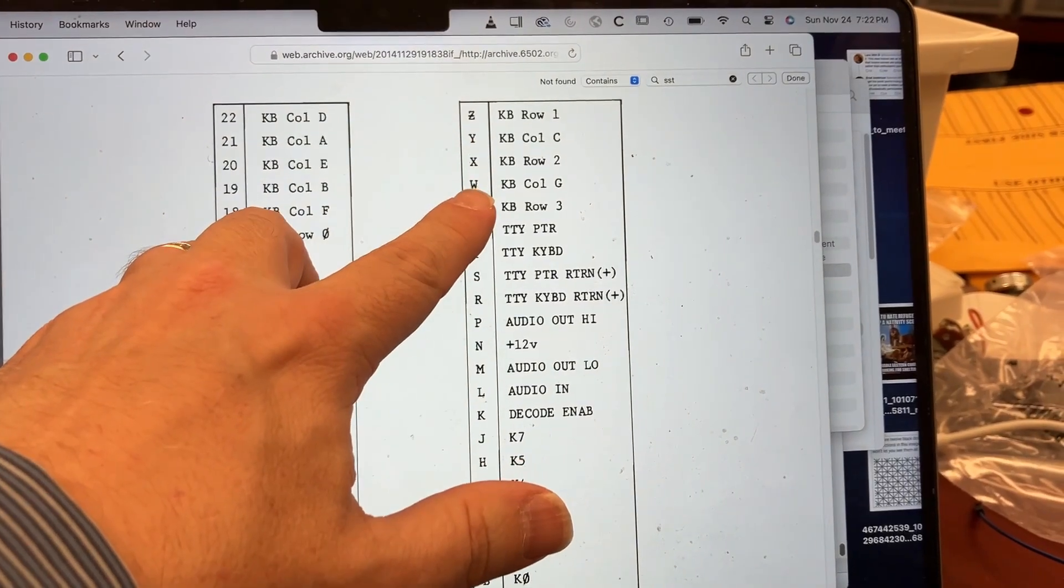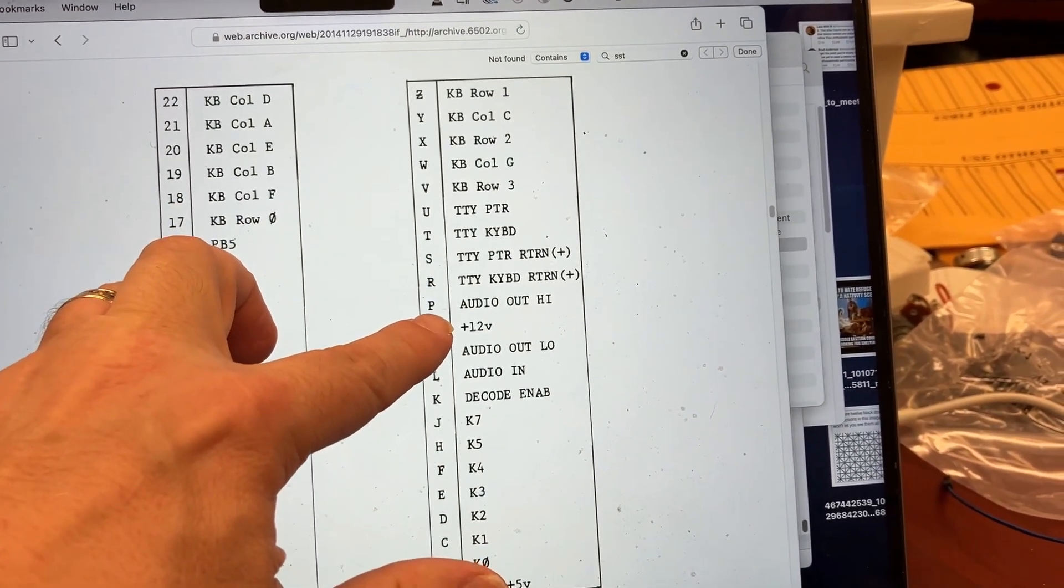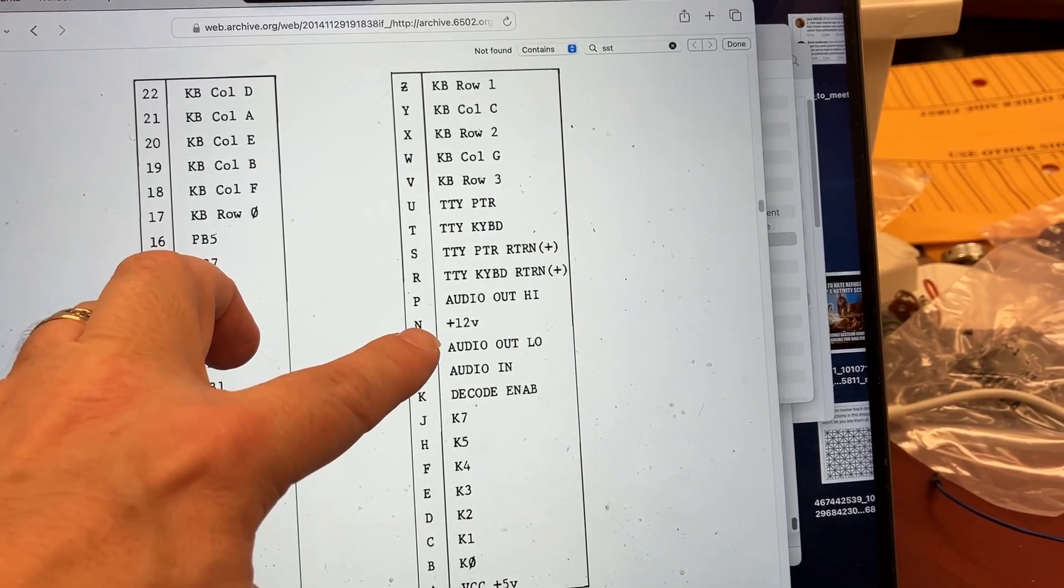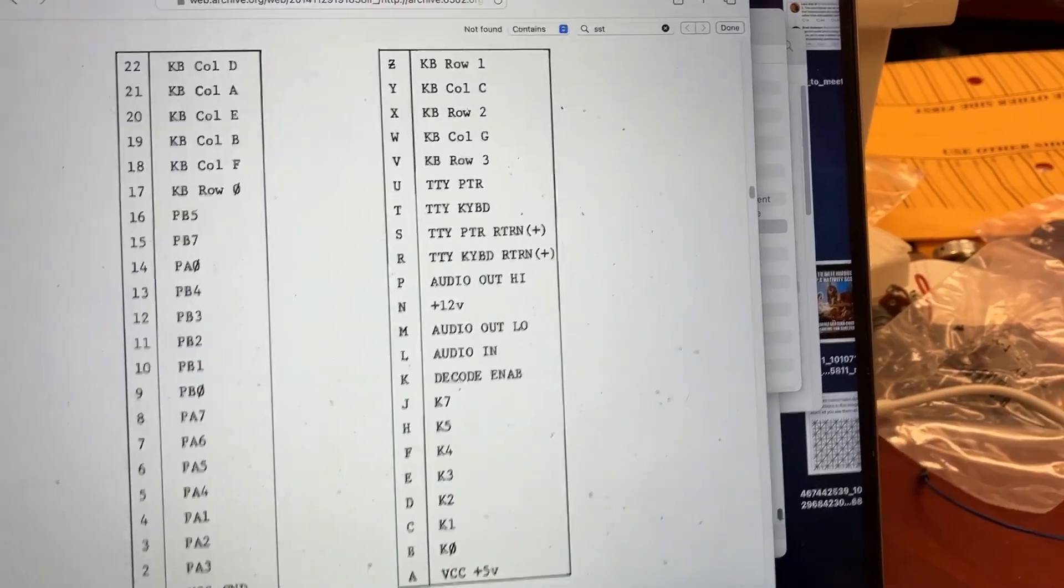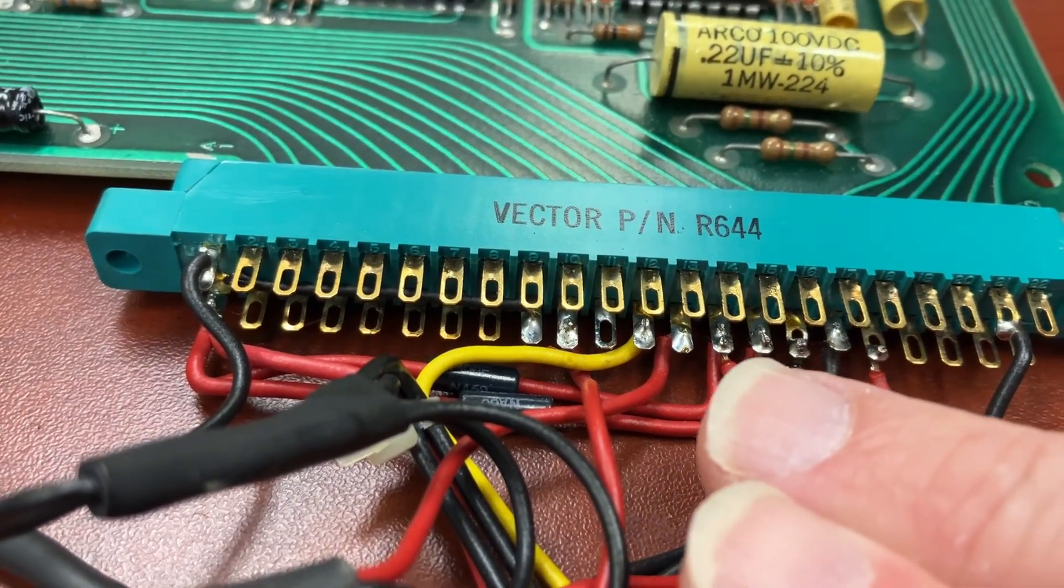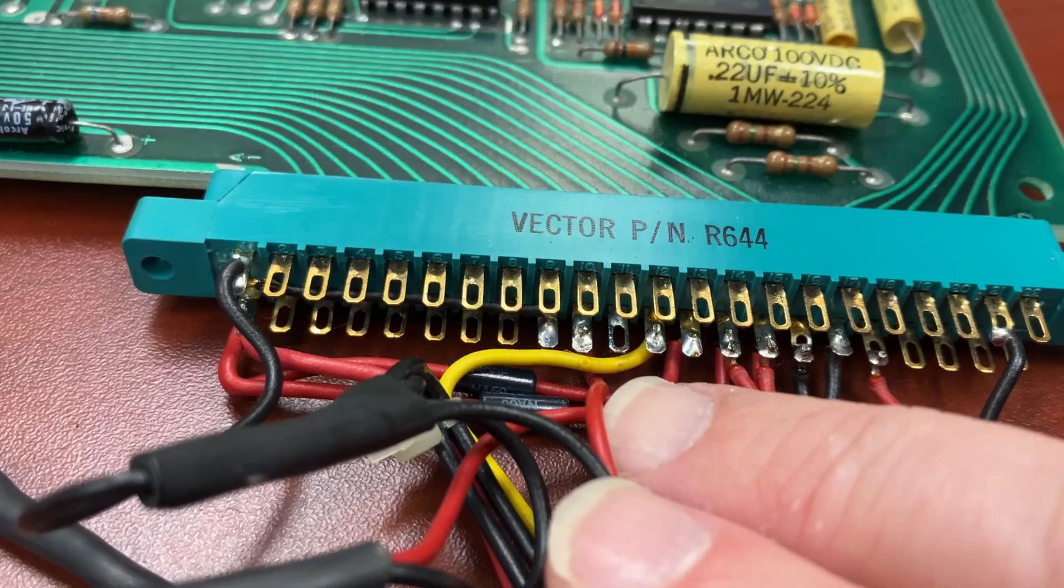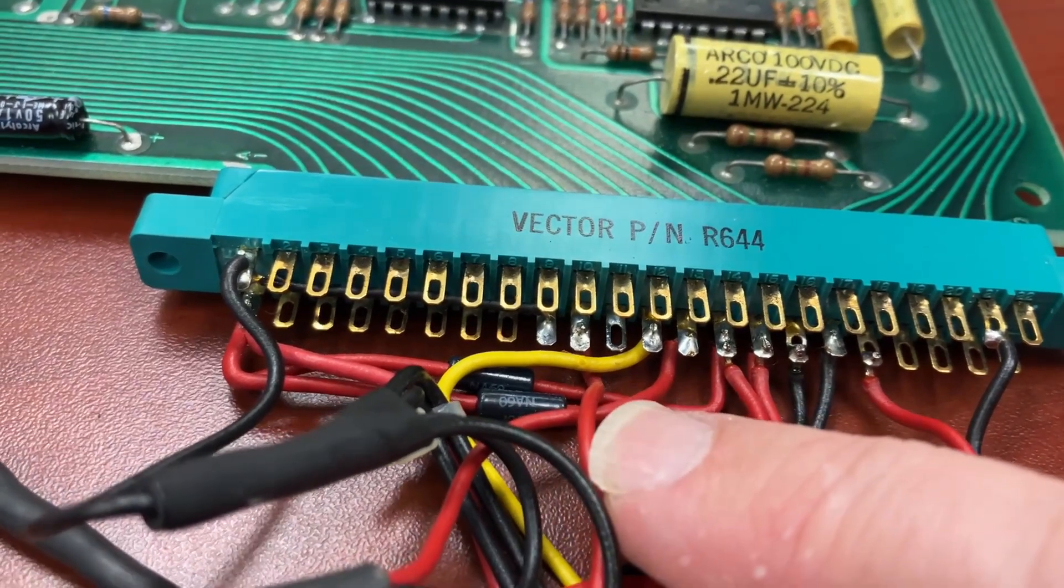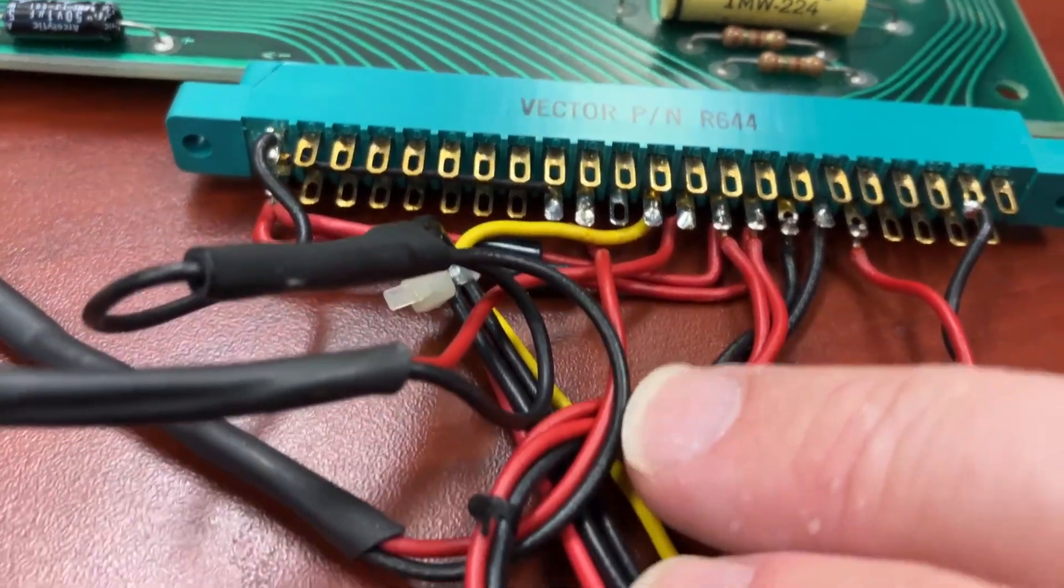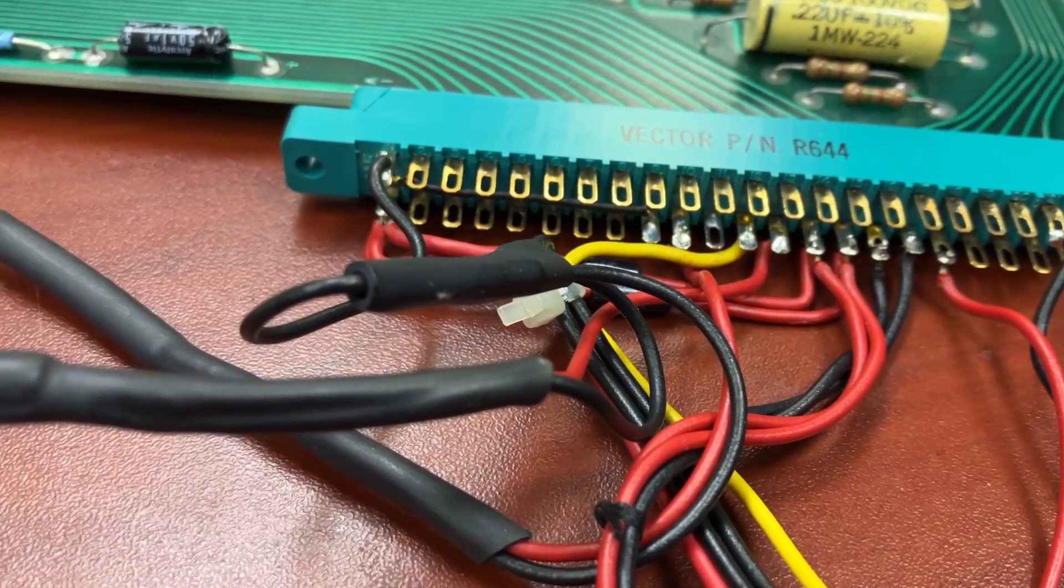1, 2, 3, 4, 5, 6, 7, 8, 9, 10. That's audio output. And I'm going to guess 11, 12, 13 will be the other one. 1, 2, 3, 4, 5, 6, 7, 8, 9, 10. Okay, that goes for one of them. 11, 12, 13. And this goes to the other one. Yeah, so that's audio in and out.